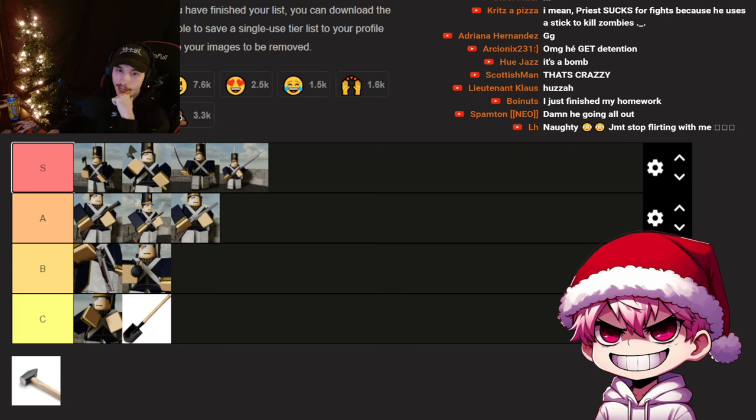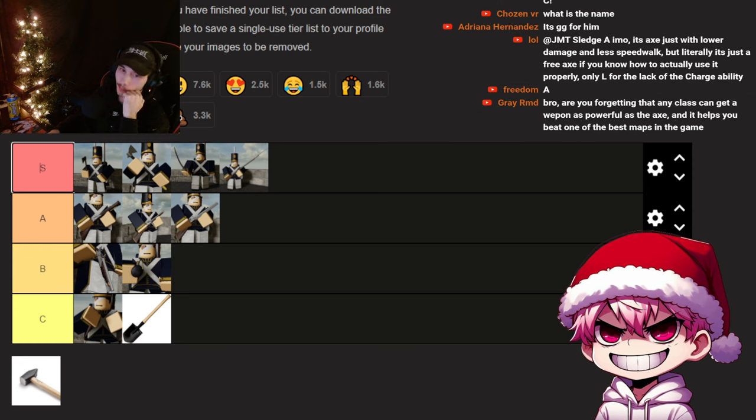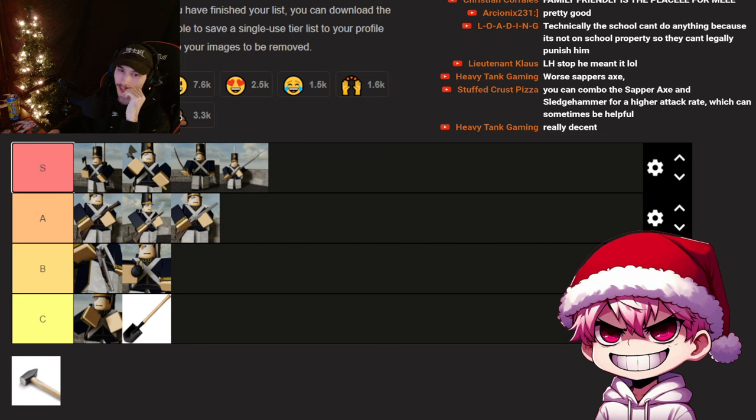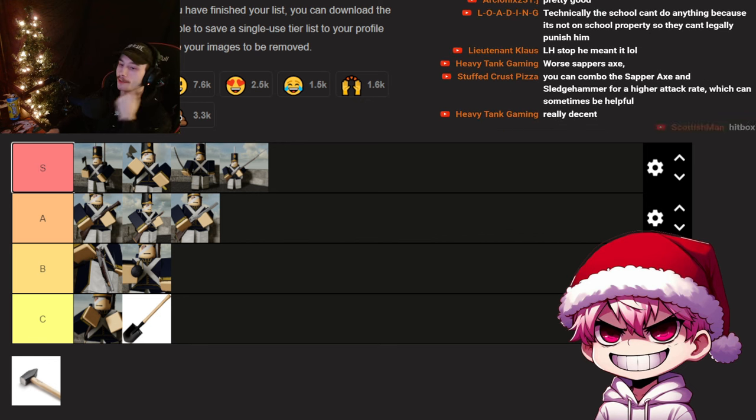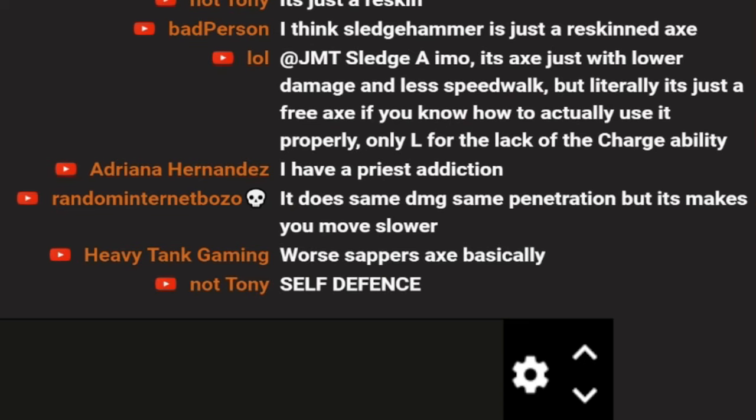It does the same damage. I think it does. I'm pretty sure the sledgehammer and the sapper's axe are literally the same thing. Same swing rate. It might do less damage though. I really don't know. Priest is not good for fighting in general. Yeah, it's pretty much a support character. The same damage, same penetration, but it makes you move slower. True. You move extremely slow with the sledgehammer.